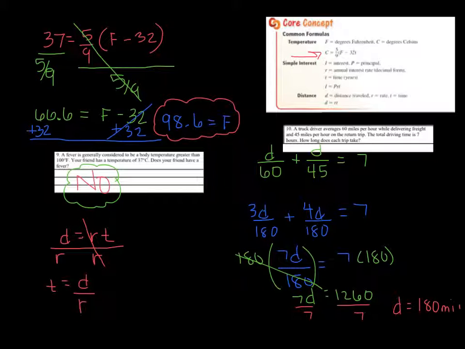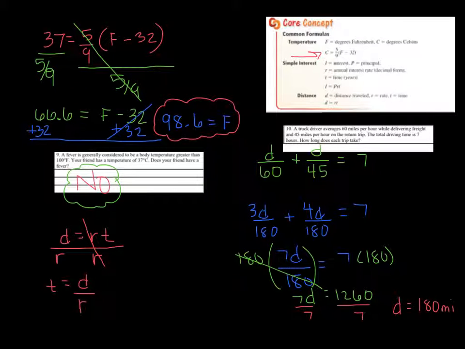Okay, so how is that going to help me answer this question? The question was not how far did they travel, the question was how long does each trip take? Well, if you go back to your original equation that you solved, you know that time is equal to distance divided by rate. Well, now we have our distance. So if I know they traveled 180 miles both ways, I can just plug that into the equation that I wrote. So I know that distance, being 180, divided by 60 will tell me how long the first trip took, the trip to actually get there.